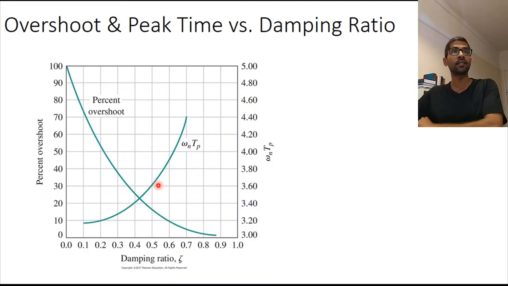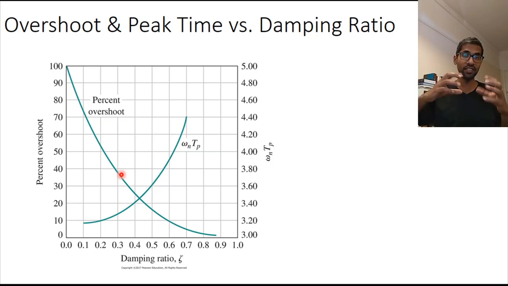So take a look at this. So you may want to reduce your overshoot, and to do that, you have to increase your damping ratio. But as you increase your damping ratio, what happens to the peak time? It's increasing, and that is your system is becoming more and more slow. So what we want to actually do is control the overshoot while keeping an eye on the peak time or the speed of response of your system. You want to look at both these parameters in unison and get to a place where you can have the lowest possible overshoot at the speed that you can tolerate for your system, right?